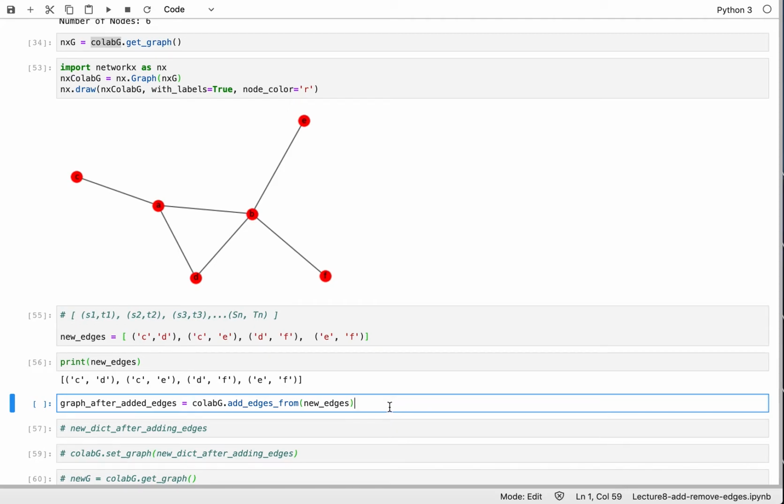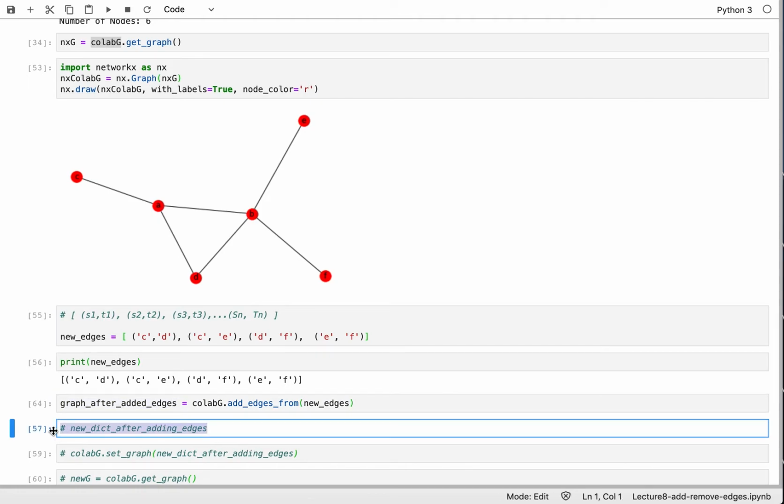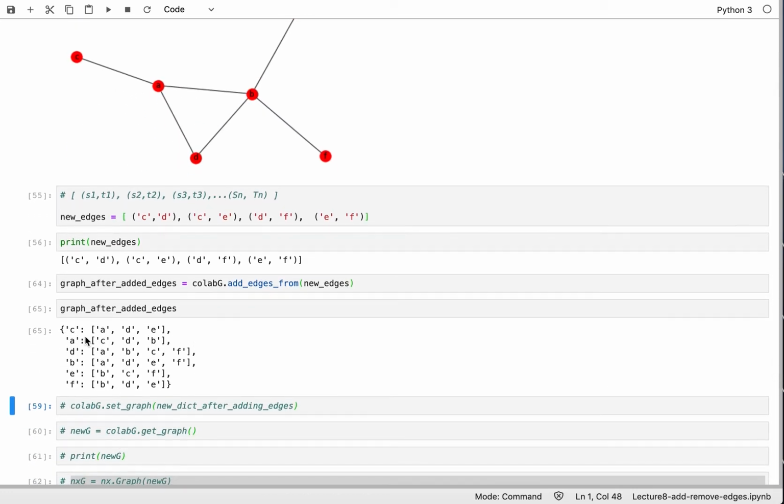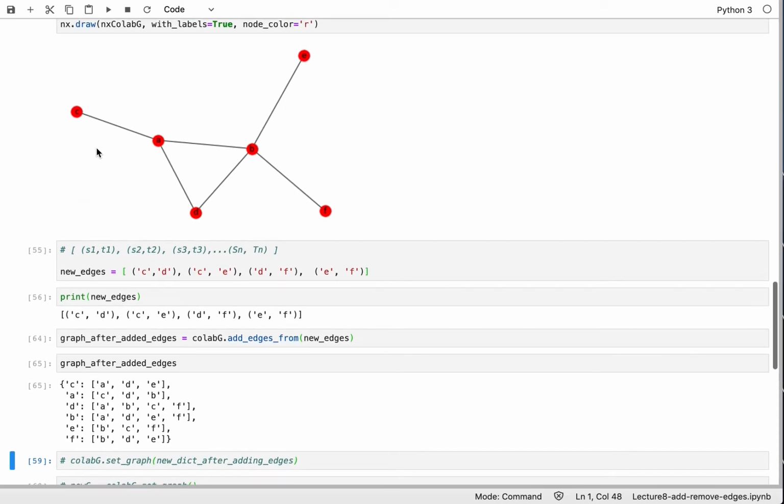If we did everything right, this is supposed to be giving us, okay, this graph here, if we print it, is going to show us that we added interesting things. So let me see, we said we want to add from C to E, so it added from C to E and also from C to D, very good.